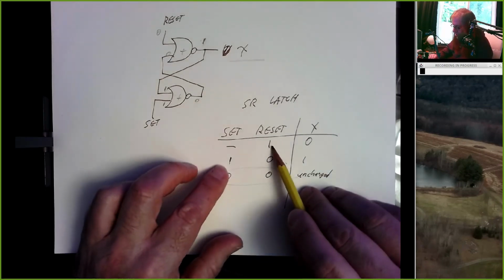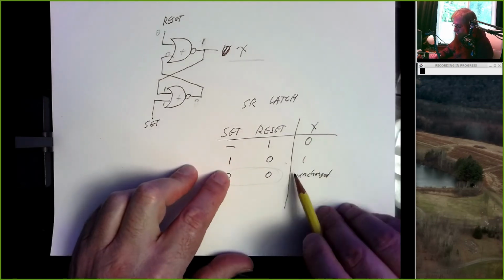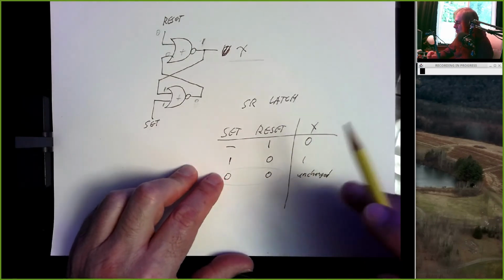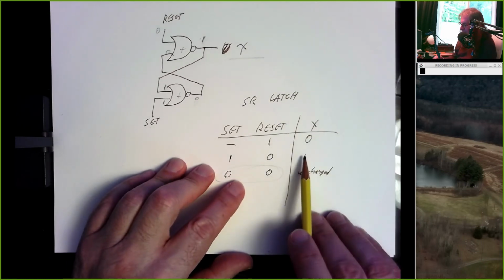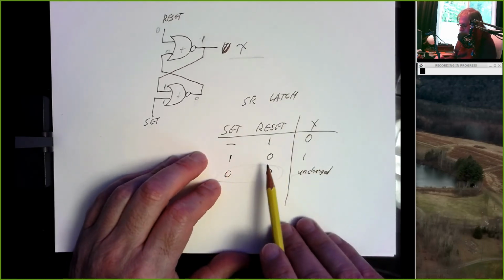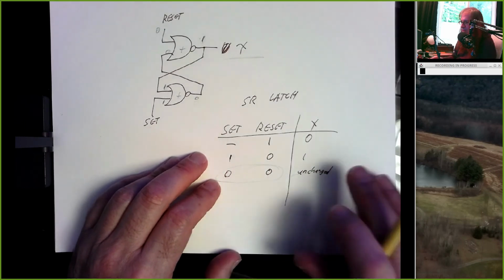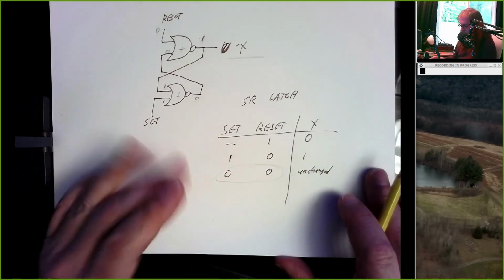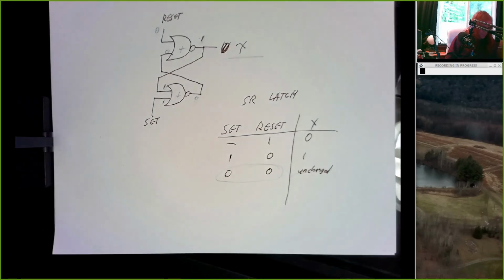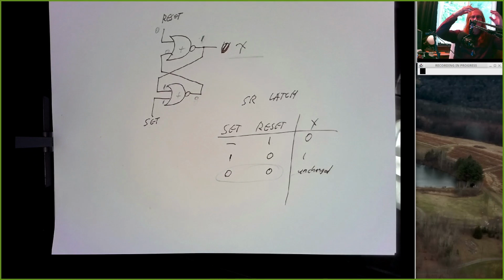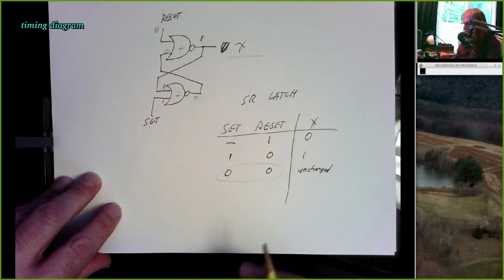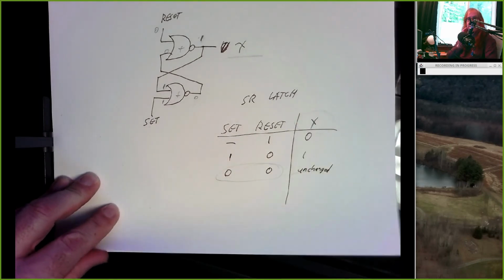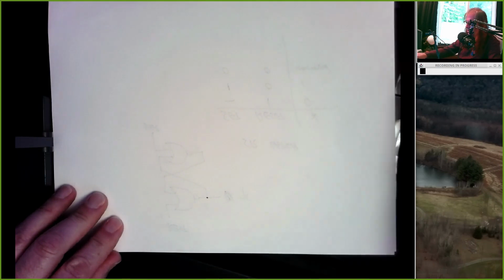Right, so if either input is a 1, or if both inputs are 1, the output is forced to be either a 0 or a 1. And we can tell exactly what the output's going to be by knowing what the two inputs are. But if the inputs are both 0, we can't say just from that what the output is. Okay. So this is confusing, because a truth table is really meant to show you, for this set of inputs, what's the output? And so we introduced timing diagrams, and timing diagrams let us look at an output across time. And so we might see something like this.